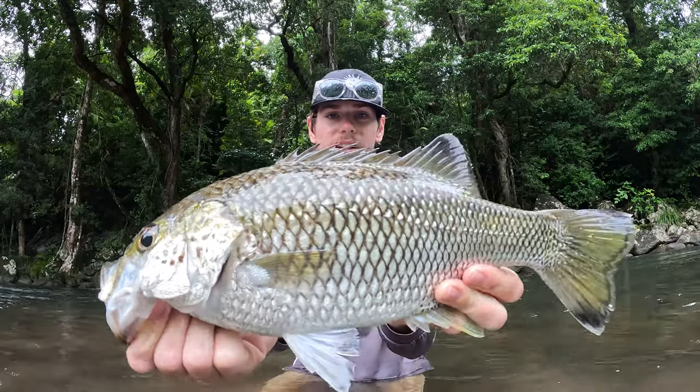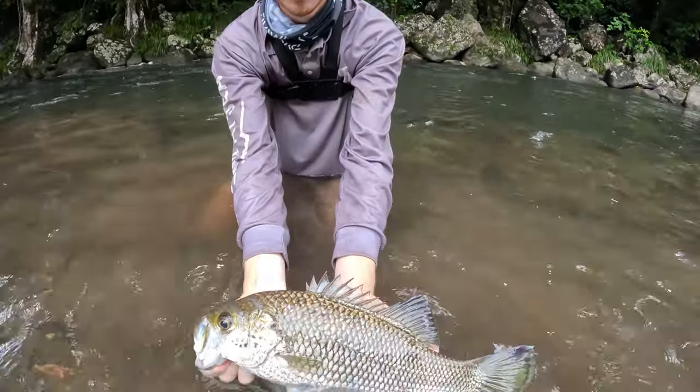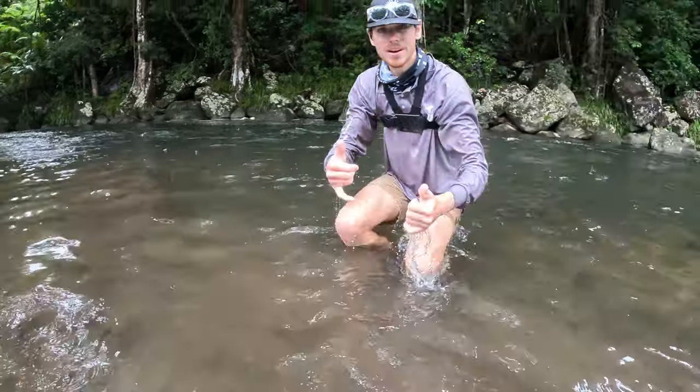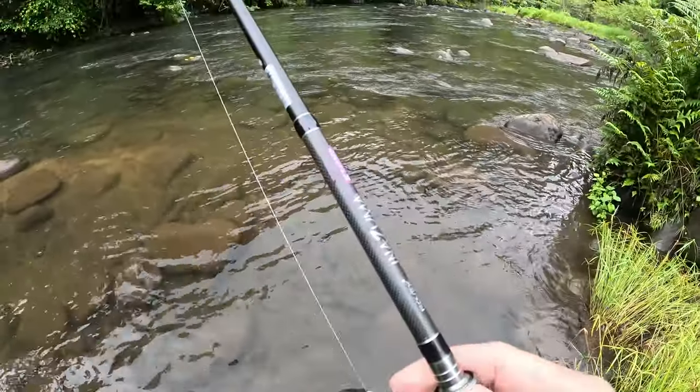Look at that big mouth. Such a prehistoric, awesome looking fish. Alright, we'll get him released. Full of energy, these guys. There he goes.